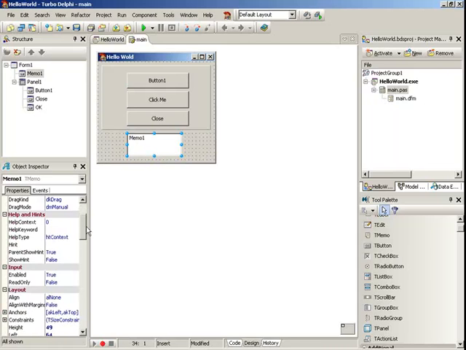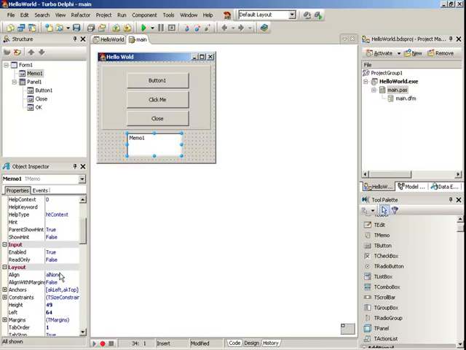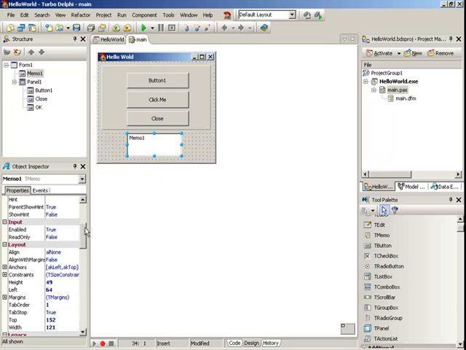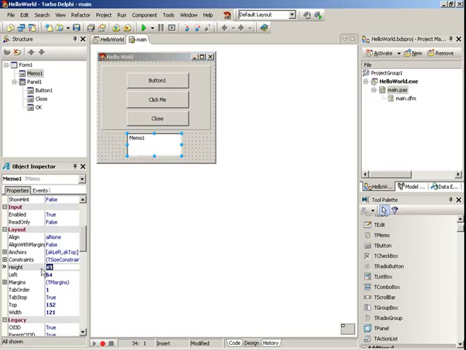In this particular case, we're seeing things like how are we going to align this, how are we going to align the margins, how are we going to anchor it, constrain it. The height, if we come in here right now, is 49, and the width is 121. I want the width to be 180, and hit enter, and what do you know? It is now wider. So if we had a male human and we went in there and changed the hair from blonde to brown, the hair color would change. Properties are going to become so important to you guys. I mean, it helps define that object's true individuality, if you will. I know I'm reaching a little far here, but it does work.